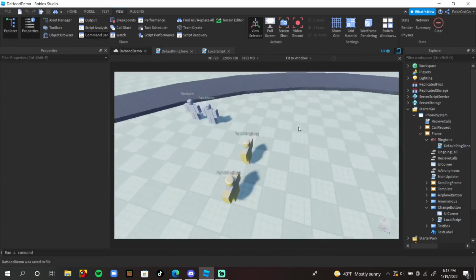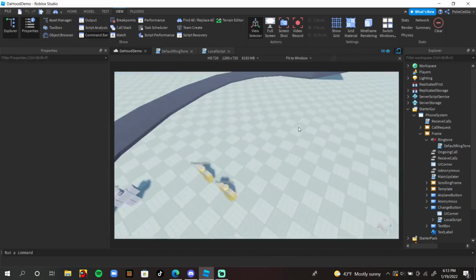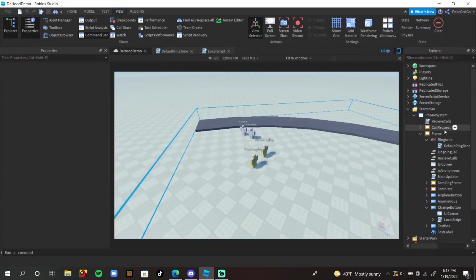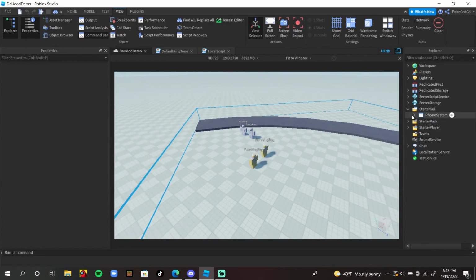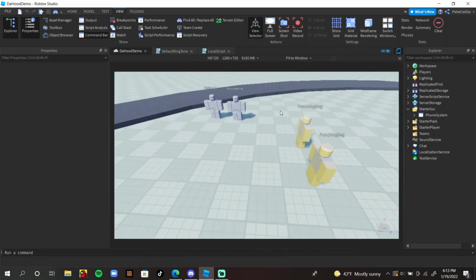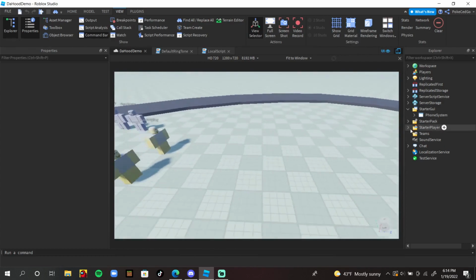Alright, anyways, so let me explain to you guys how the whole system works, and make sure you pay attention, and I'll go over the whole thing. If you guys want to understand how the whole thing works, make sure you don't go into this blindly. So the first thing is the wallet system.